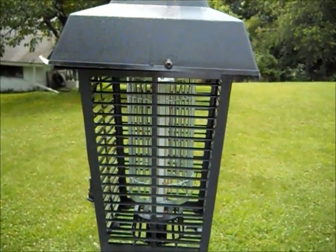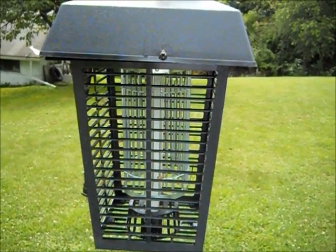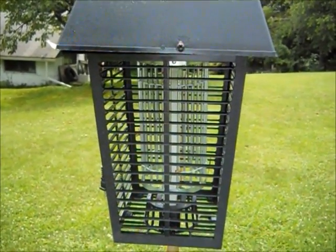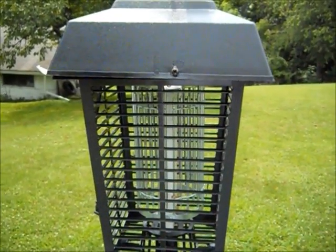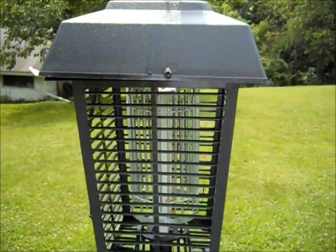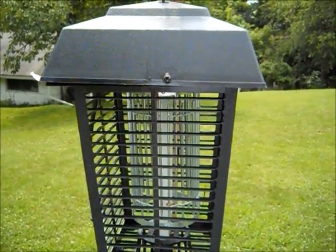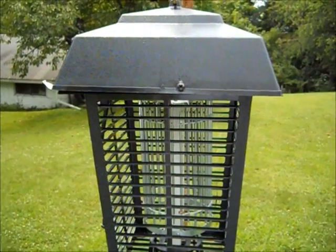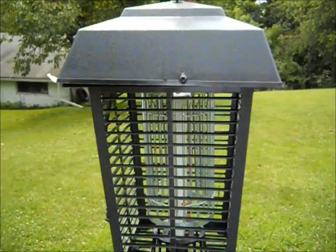Because of the cool night last night, I don't think we got as many bugs as we could have. And depending on what time of year, this is July 18th now, you get different kinds of bugs. I'm mostly interested in moths that lay eggs on my garden, but there were probably 1,000 little no-see-ums, little bugs that just barely register, but yet probably drive you crazy. Grass bugs or whatever. I got about 6 good-sized brown moths. And if it had been June, we would have got June bugs. I'll give it a B-.